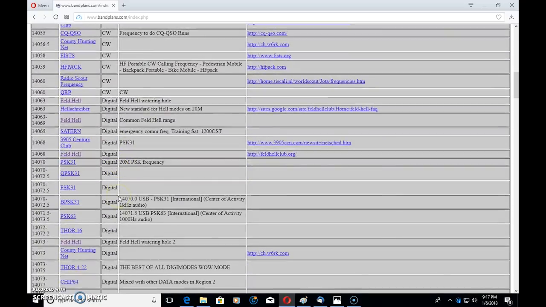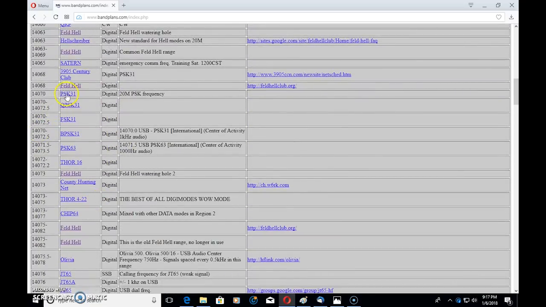So starting in 20 meters, PSK31. Now, 20 meters is the hotbed for PSK31 and 63 and 125. The PSK frequency is 14.070. And I can guarantee you that when you go to 20 meters and you go to 14.070, even on a bad day. Now, everybody says the bands are shot lately, but I can tell you right now, if you go to 14.070 during the day, even the late evening, you will find signals there. I don't care what conditions the bands are in, you will find PSK here.